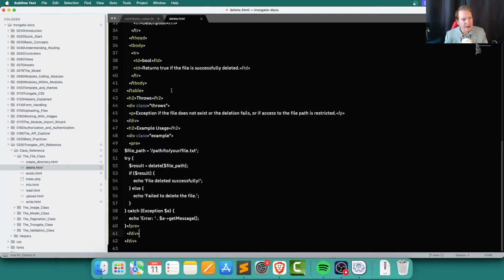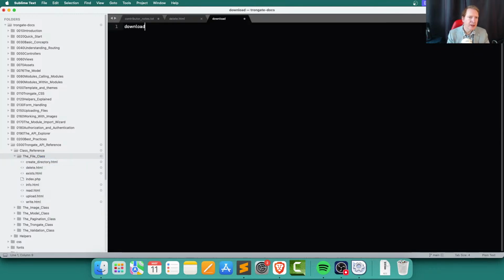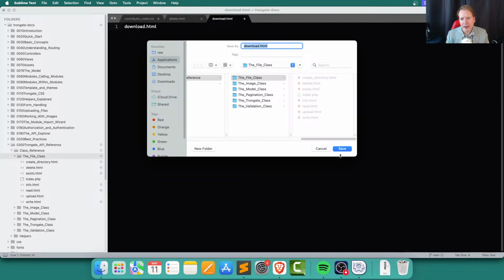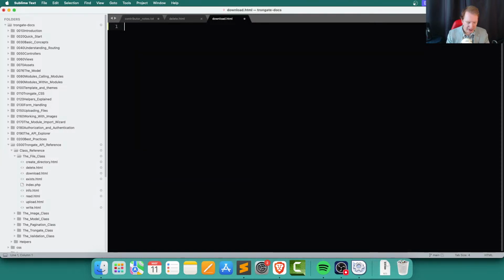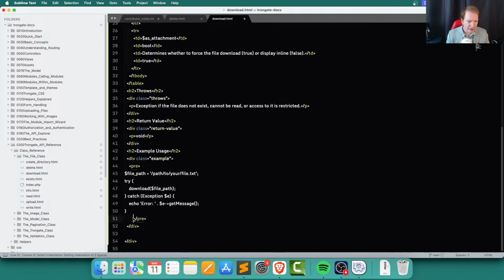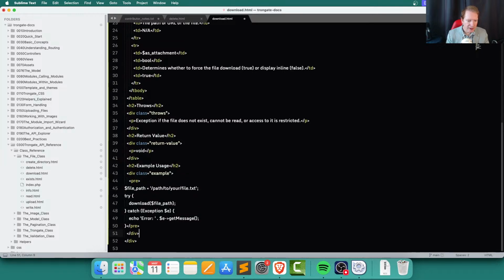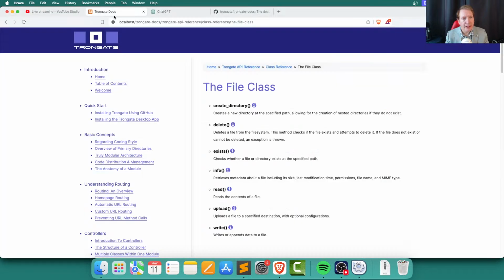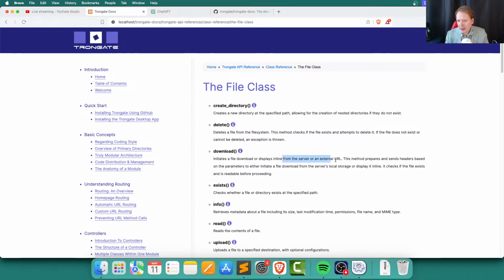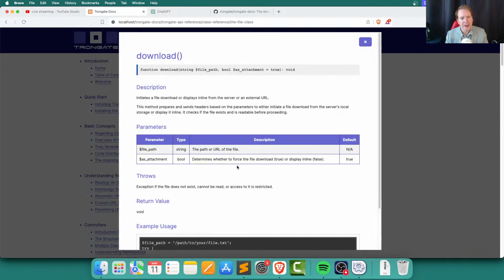Heading back here. So in our file class, we're going to say new file, download.html. Then we'll paste this in, a little tidy up, saving and refreshing, and there we go. So this prepares and sends headers based on the parameters to either initiate a download, checks if the file exists and is readable before proceeding.